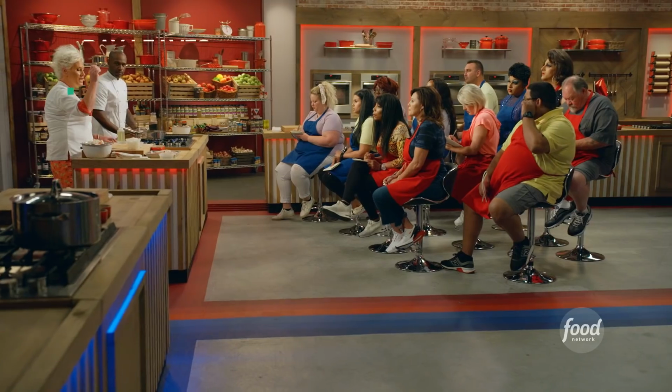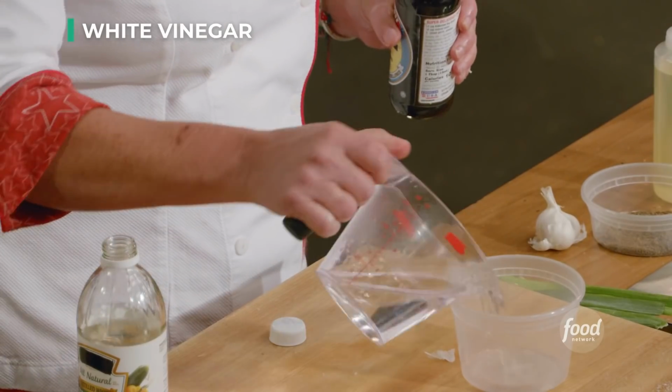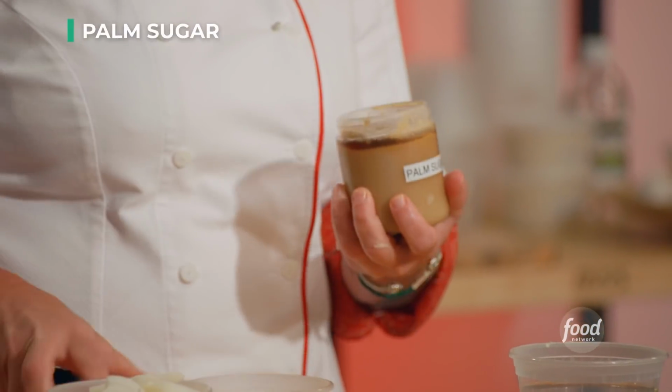I have bay leaves, and then I have white vinegar, all right? And soy sauce. And then you can put those guys right together. And then the last thing, palm sugar.